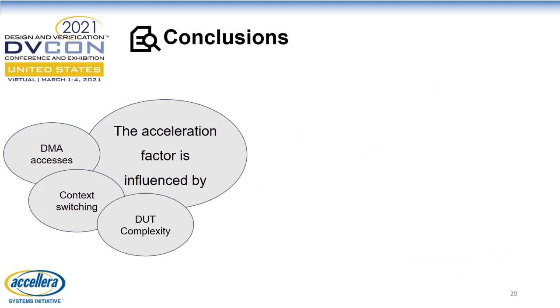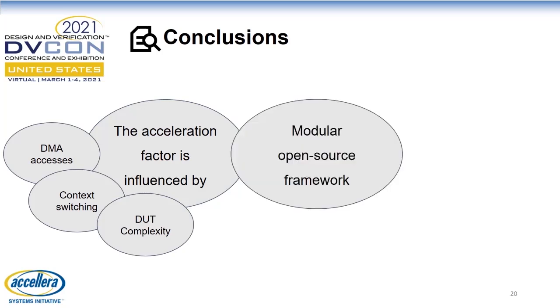The acceleration factor is also linked to the complexity of the design under test. The difference between the co-emulation time and the simulation time will be greater as the complexity of the design rises. Therefore, you should consider using this setup or any co-emulation setup when verifying complex designs if the goal is to achieve a speedup.